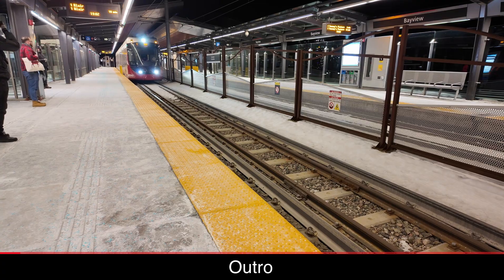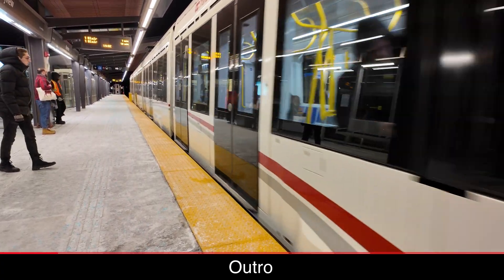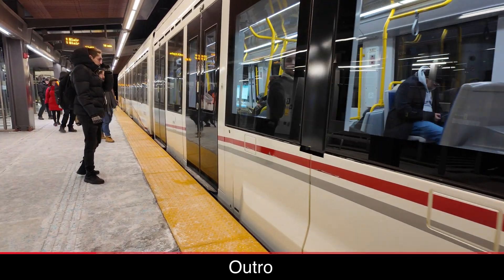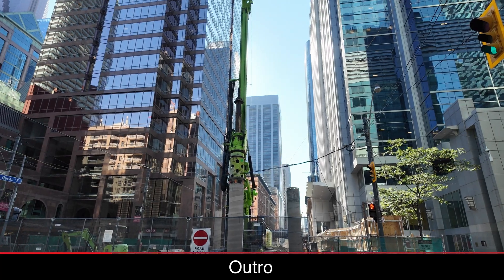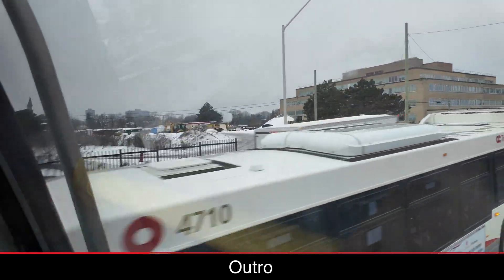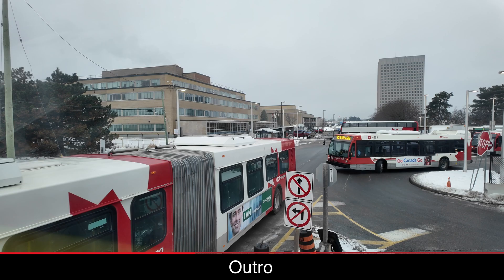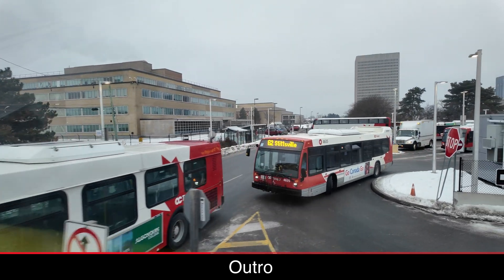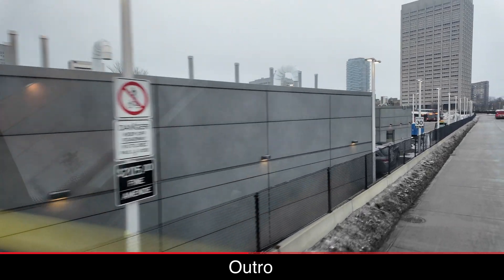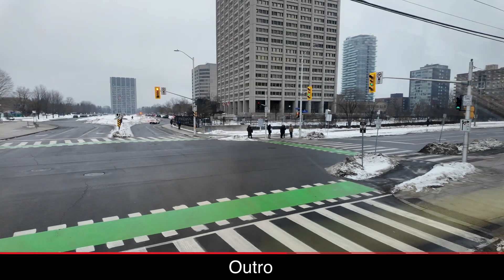Ottawa's rail expansion hasn't been talked about nearly as much as megaprojects in Toronto or Montreal, but in the span of about eight years, Ottawa will have opened four rail lines. It's not a perfect system, but the expansion of a faster grade-separated rail system in a short time is a great accomplishment. Ottawa still has a heavy focus on commuter-oriented bus routes, with many of the trunks being replaced with the O-Train network. Frequency on the suburban branches of the bus network will hopefully be increased to improve access to stations farther from the city centre. It's also really impressive how many protected intersections and pedestrian-friendly streets are being built near stations across Ottawa.